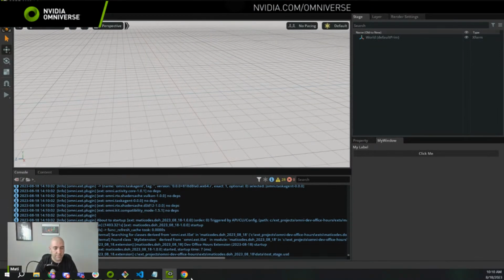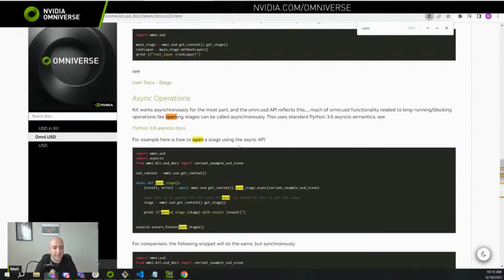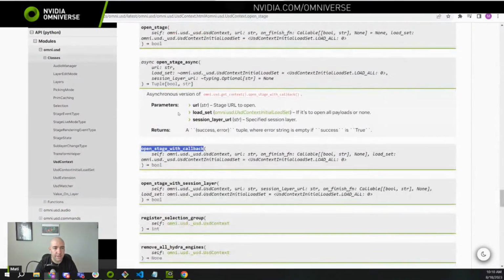And now we can look at, guess we can start here. Well, we're going to do the non-synchronous option. So we need to get the context, which we will do.